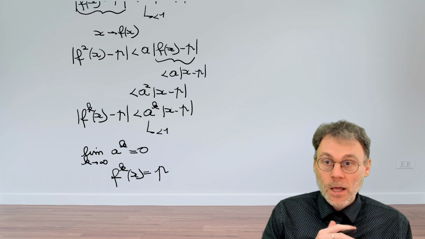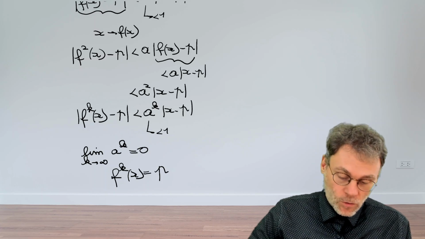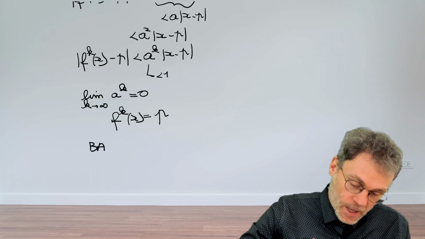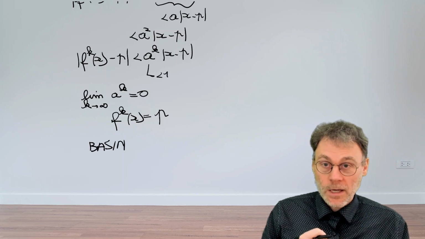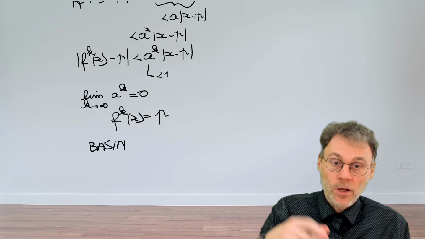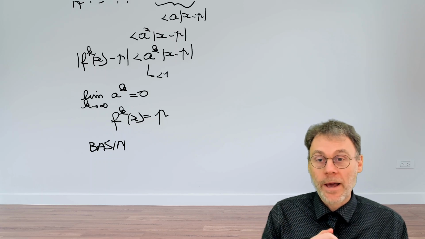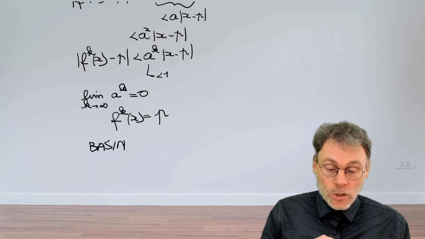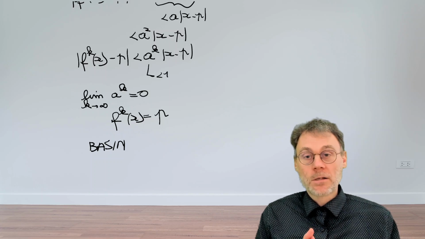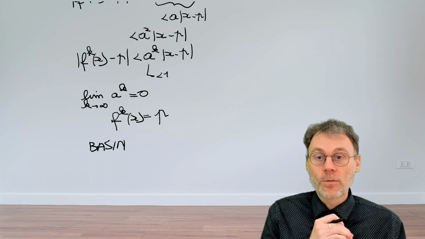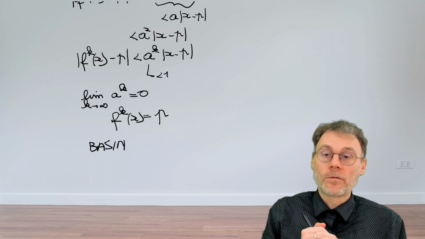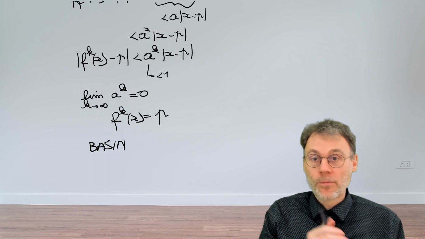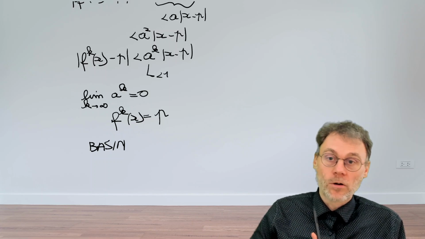Final bit of terminology is what we have called the basin of attraction of a fixed point, a stable fixed point, and that's just a collection of all the points x that will eventually end up at the fixed point if you keep on applying the map an infinite number of times. So from the proof, we know that this basin will at least consist of a small neighborhood around our fixed point P, but this thing could be much larger in practice, and it could be disconnected. There could be other parts of the phase space that will eventually end up in the fixed point. So this is what's called the basin of attraction of our stable fixed point.